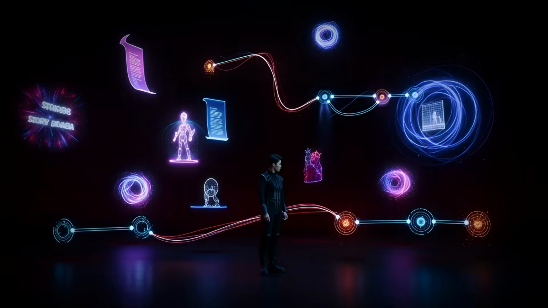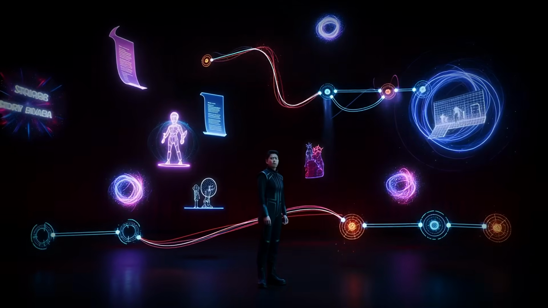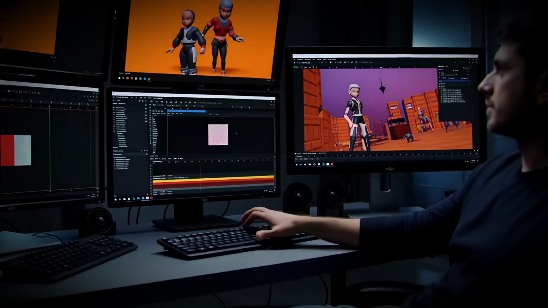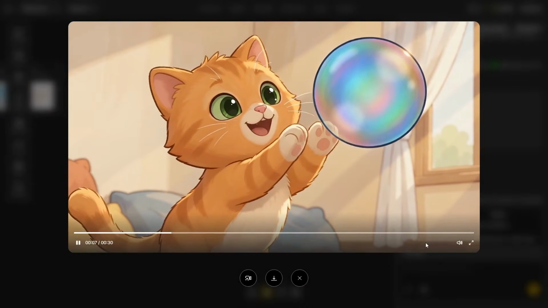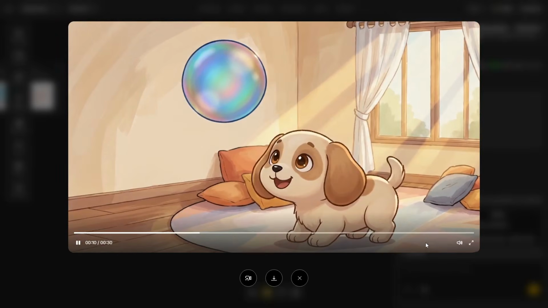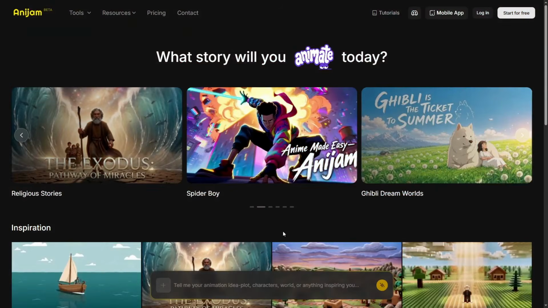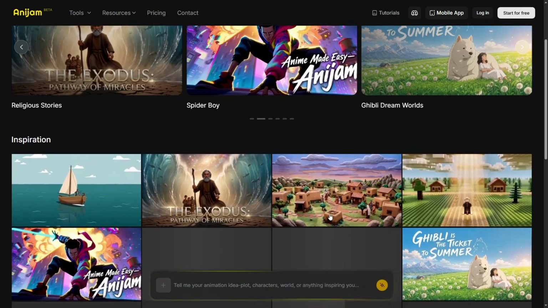That is exactly why I prepared this video. I'm going to show you the exact AI tool you can use to make cartoon videos exactly like those. And the craziest part, you can generate animations up to 25 minutes long. Before we start the tutorial, look at this example on the screen. Fully animated. What you are looking at is powered by a revolutionary AI agent called Anijam AI.